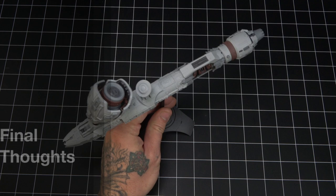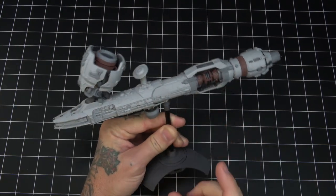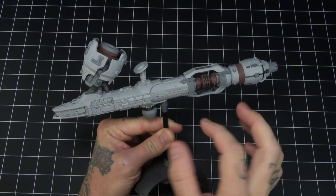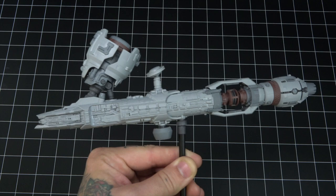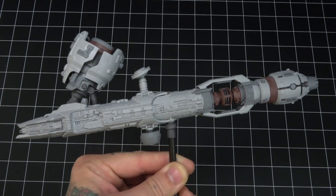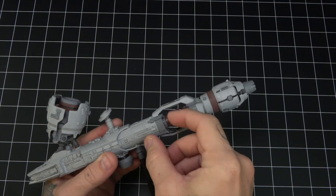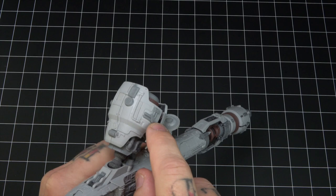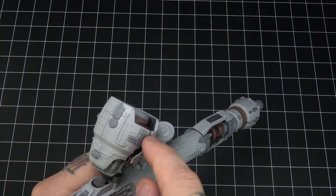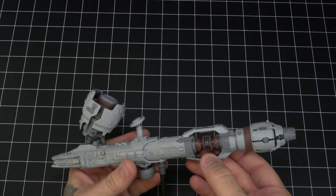Final thoughts on this, if I had to have any. The only issues I had with it were some of the parts, like I said in the previous portion of the video. There are some parts that will want to pop off pretty loosely, but they'll still want to stay on pretty tight. Like all these areas here, these little extra bits, some of those will fit tight and some will want to fall off. And this is all stuff that's just fixed with glue.